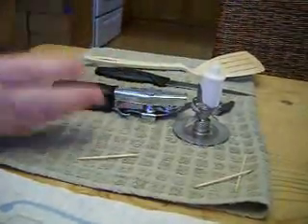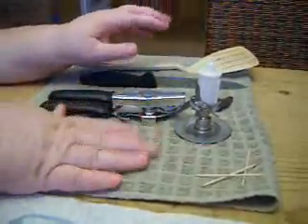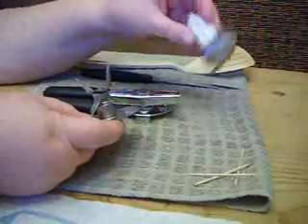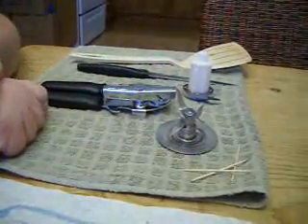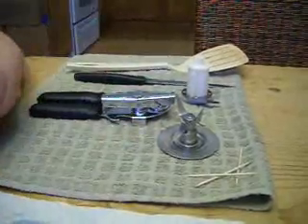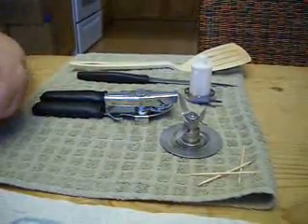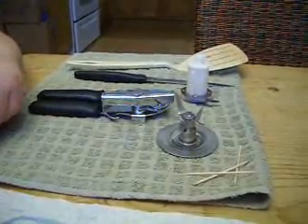Just a little tip for you — get out your toothpicks, set out a towel, put some of your equipment out and go see. Take out your clean blender blade or your clean food chopper or food processor blade. Wet them down, let them soak for a minute, then get your toothpick out and go over them and see what you find. It will probably gross you out, but this is just a tip for how to keep your family well, and you want that to happen. If you have any questions, please send me a PM or post it in the comment section. Cats Cradle out.